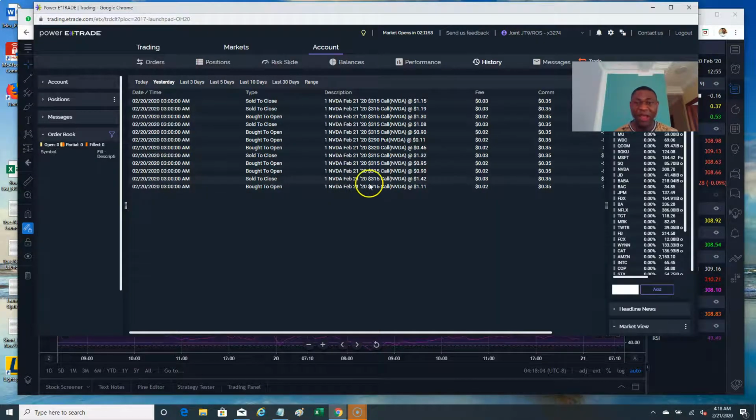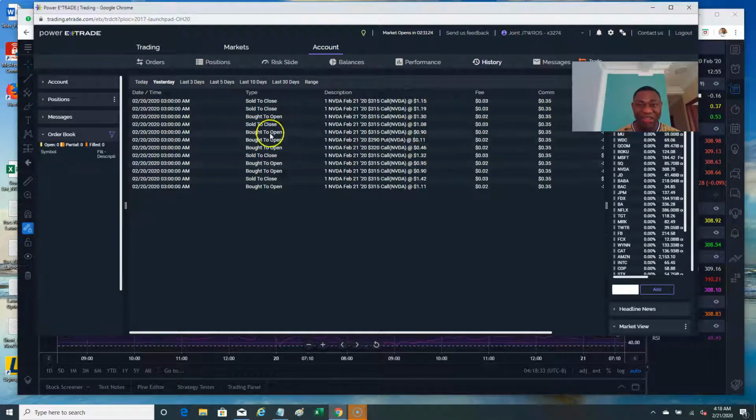And the way that I was doing that, I was trading the same strike all over the place. That strike was the weekly, February 21st, 315 calls. So I would buy them typically at a price, because that price, looking at the option chart, was pretty much consistent. So I would buy them at 90 cents, 95 cents.